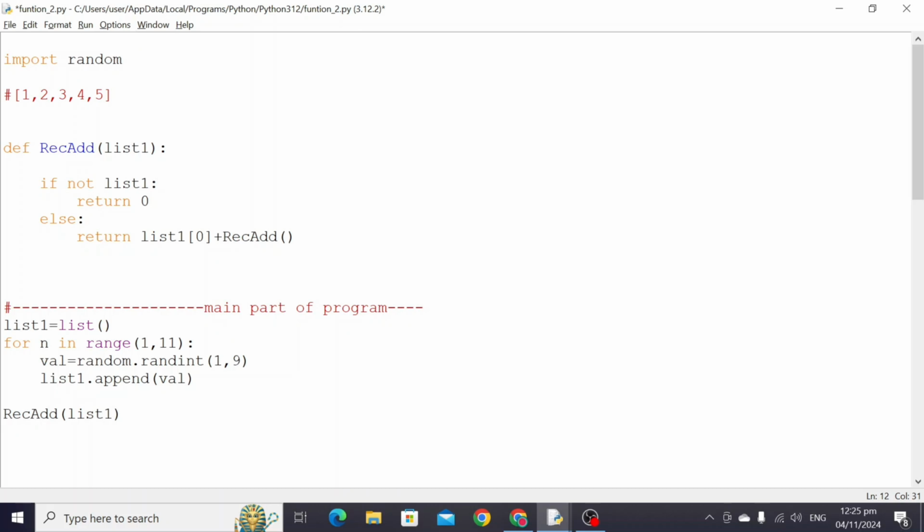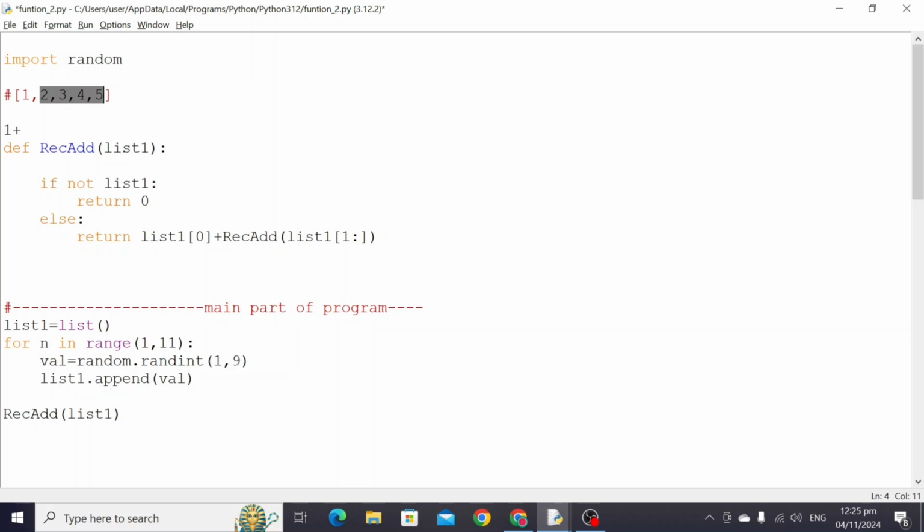So how to skip the first value? Just write down here list 1, starting from 1 till last, so we are not writing 0 here, because 0 means we have skipped it already. Okay, so now the first value we have taken out of the list, plus the rest of the values are transferred to the list with the function call. So now this function is going to be called again with this part of the list.